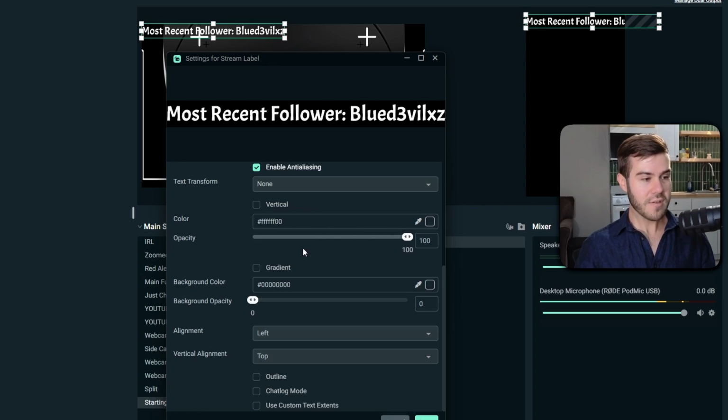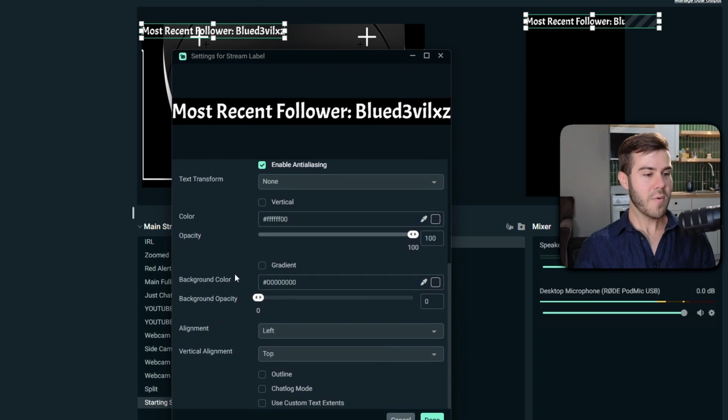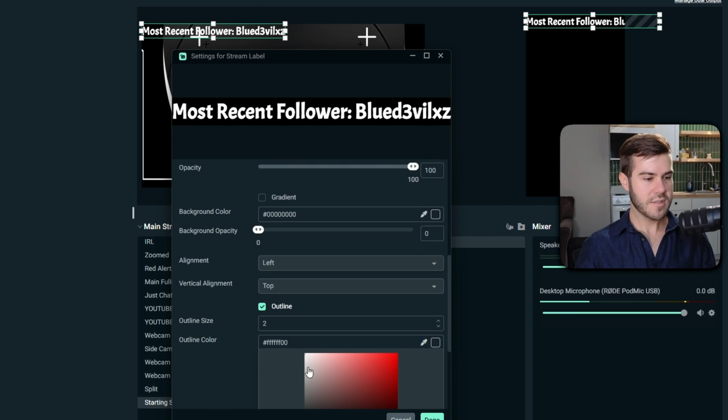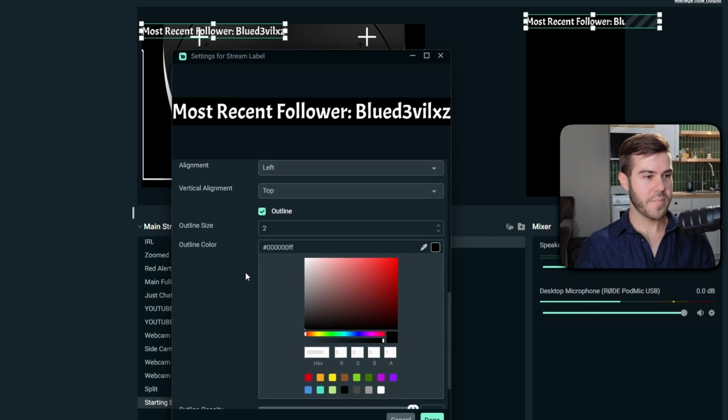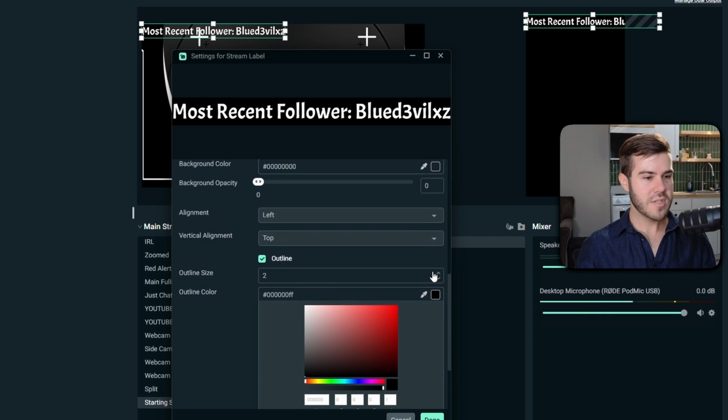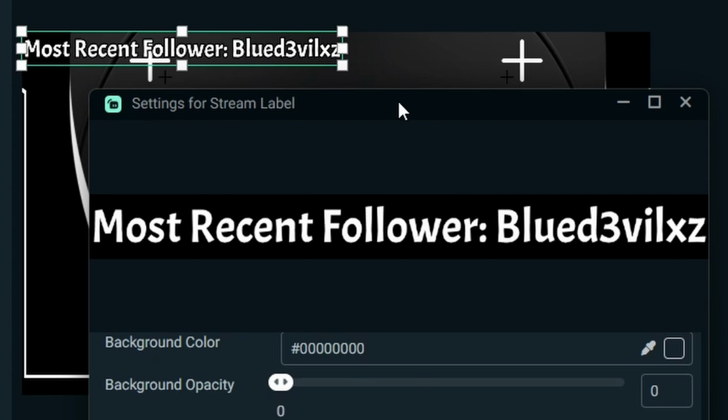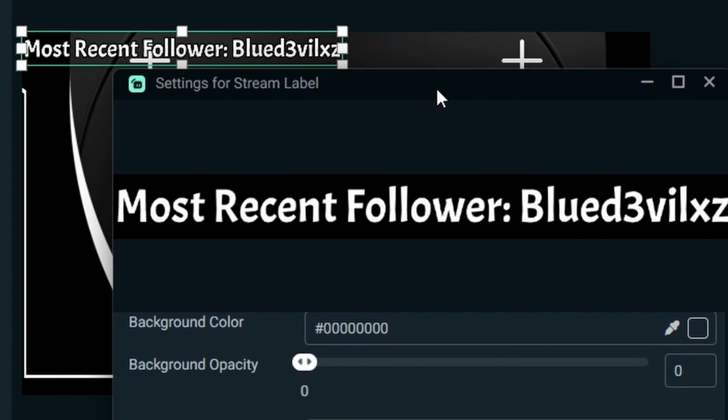You can change the color of it, but honestly, with this color scheme we got going on here, all I wanna do with this is add a little outline. So I'm gonna click on add outline, and then I'm gonna change the color to black. So that way I'll just pick that one right there. I'll click off of that little box. And now I'm gonna change the outline size to maybe like 8. That way it kind of blends in with this little scheme we got going on here.